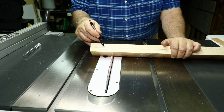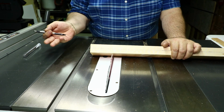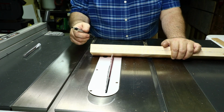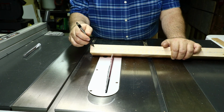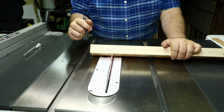Then from this over another 1/4 inch, and so on until I've got my 6 holes laid out. Then what I'll do is come in and use my scribe to dimple the centers of all these holes that I'm going to drill. That way the spur on my Forstner bit can lock into that hole and give me perfect precision.